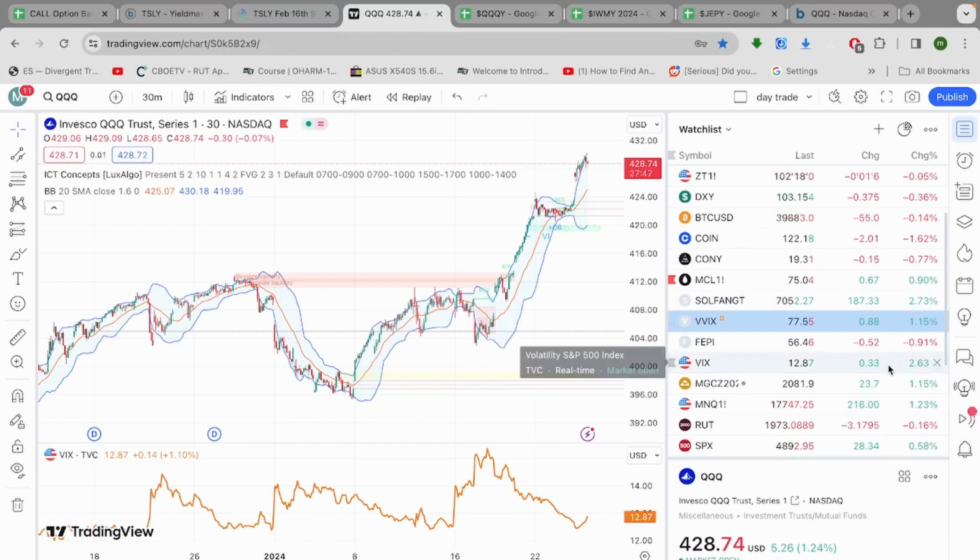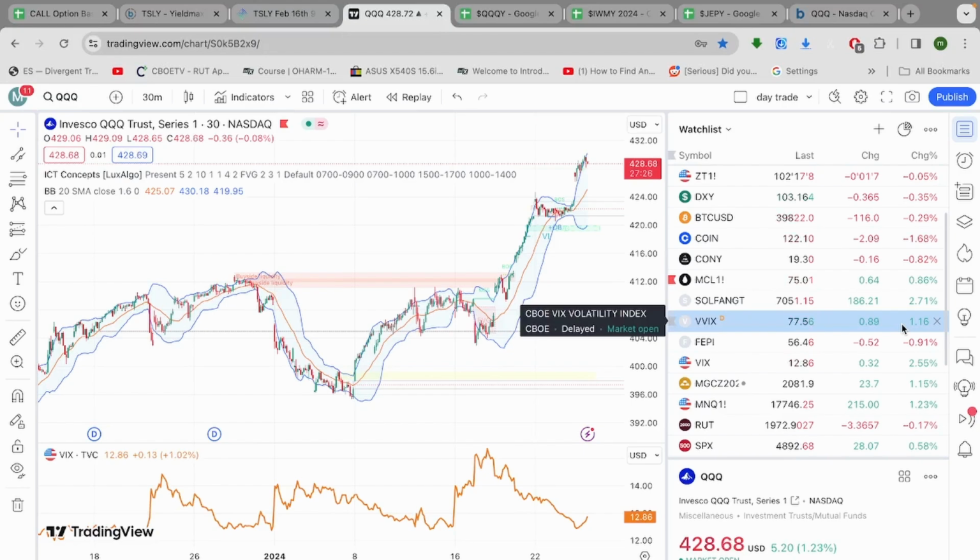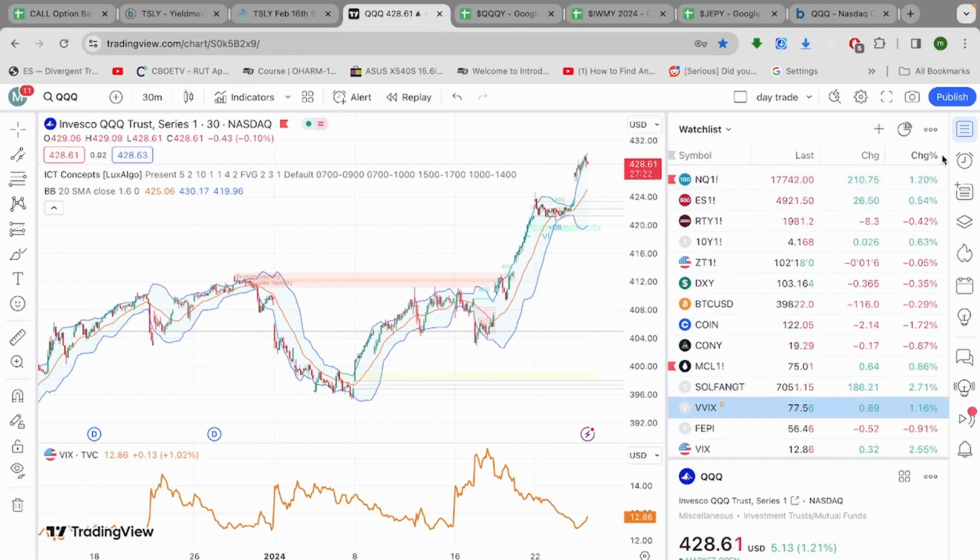There's a theory that option traders know more than stock traders, and the theory is if they're buying premium, they're doing it to insure their stock bets, or they're buying futures. Anyway, it's not supposed to be a good sign. So VIX is up 2.63%, and VIX of VIX, otherwise known as VVIX, is up also at the same time the NASDAQ is up. So that's not usually the way it happens.